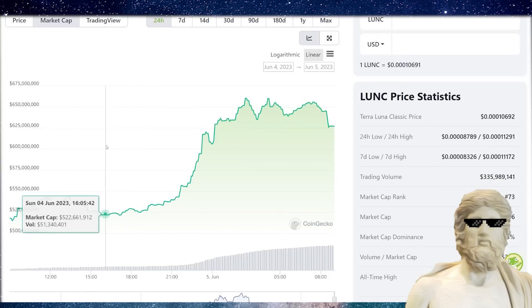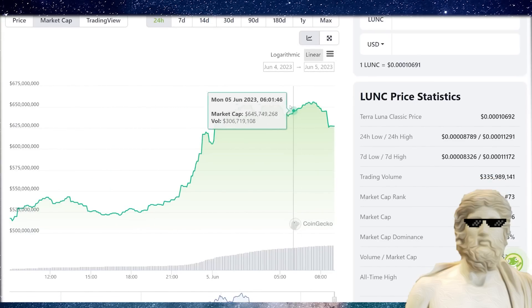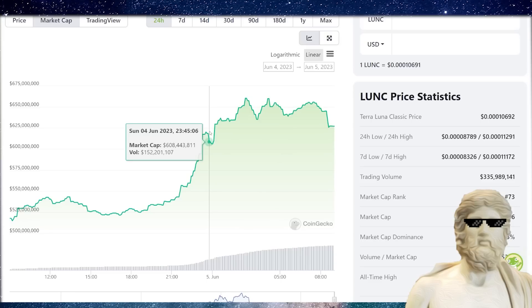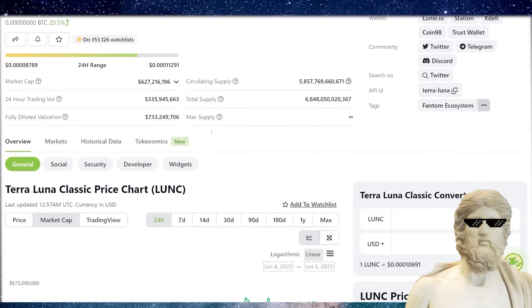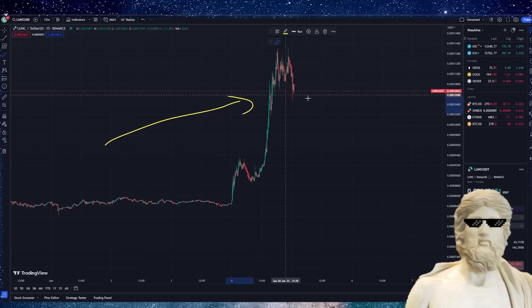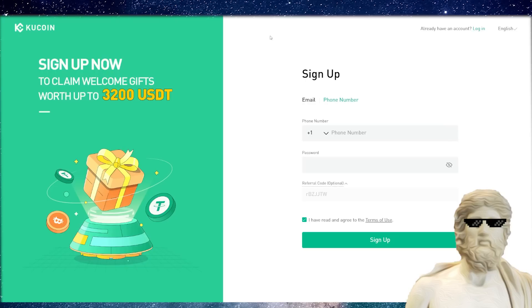In the last 24 hours the market cap has started to push back up. Could we hit a $1 billion market cap, or will short sellers push this crypto back down? If you want to see the market cap and ecosystem of this crypto grow and want more updates about Luna Classic, hit the thumbs up button — it signals you want more coverage. Make sure to check out the link to KuCoin. CryptoZeus signing out.